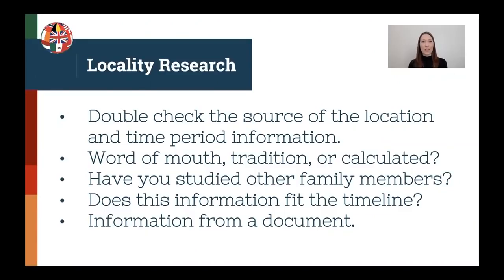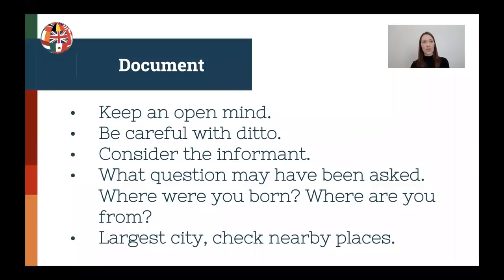Was this information just passed down through time, through generations? Is it like a tradition, word of mouth? Did somebody calculate this date? Could it be off by 10 years or 20 years? Have I studied the other family members? Do I know how this person fits into the family's timeline? And if not, if this information came from a document, then I try and keep an open mind about what the document has told me about the location.